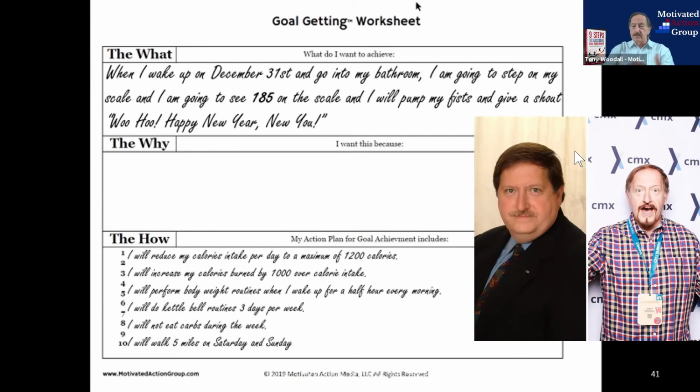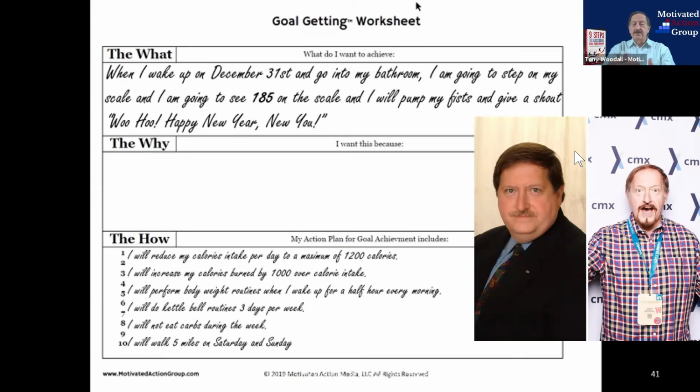Those were the action steps I knew I had to take. Now I modified this as we got along, and I eventually even started running. And that was something that I added to my how and everything. Now, I will tell you that by following this routine, I did not make it to December 31st to achieve my goal in 2018. I actually finished and did the fist pump early in the morning at 4 in the morning when I woke up on September the 24th of 2018, 3 months early, by following that routine and following the how, the steps that I needed to follow.